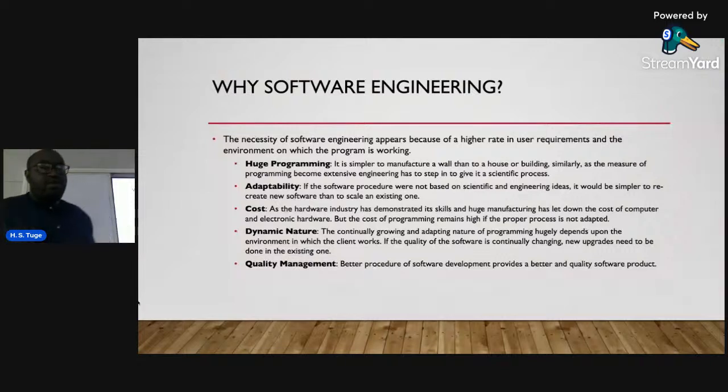Now, huge programming, adaptability, cost, dynamic nature, quality management. This is under software testing. Quality management and quality assurance. And then one person wants to do it. Best of luck.